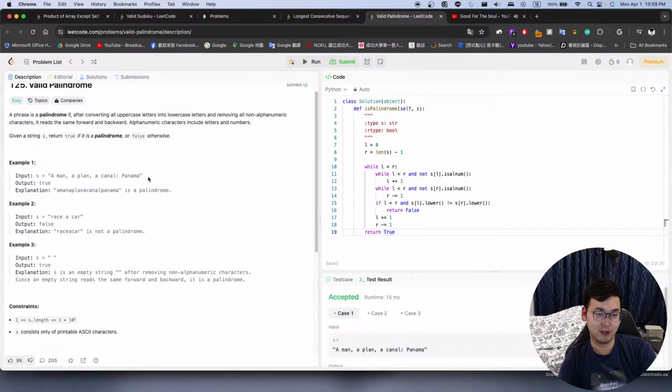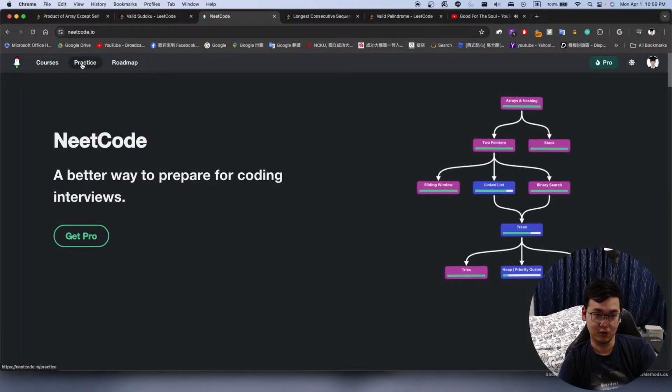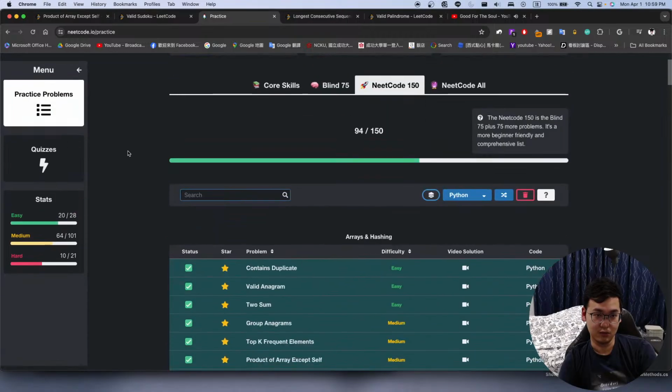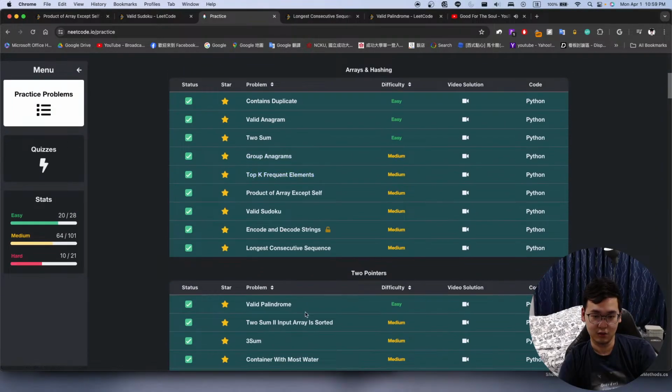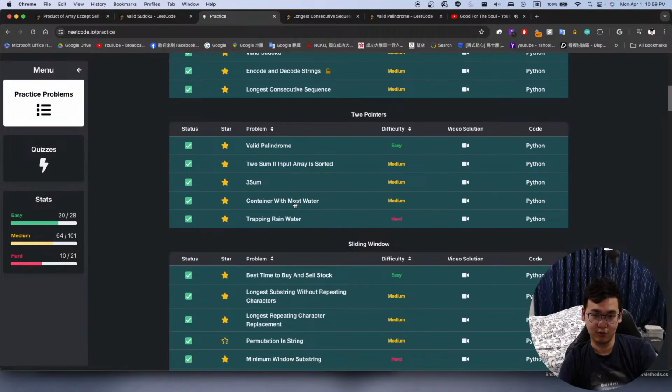It's 5 leetcode questions. I think the first 2 days are easy because I'm trying to do this leetcode 150. So right now I'm here. Tomorrow I will finish the 2-pointer and the sliding window, so I think tomorrow will be more challenging.